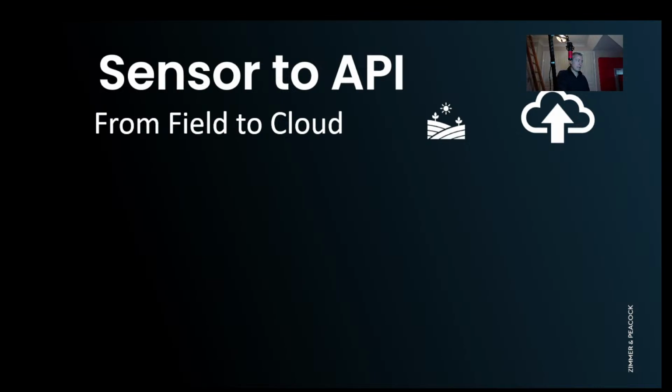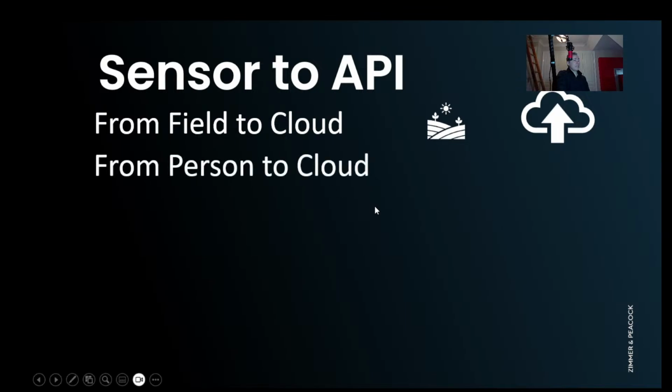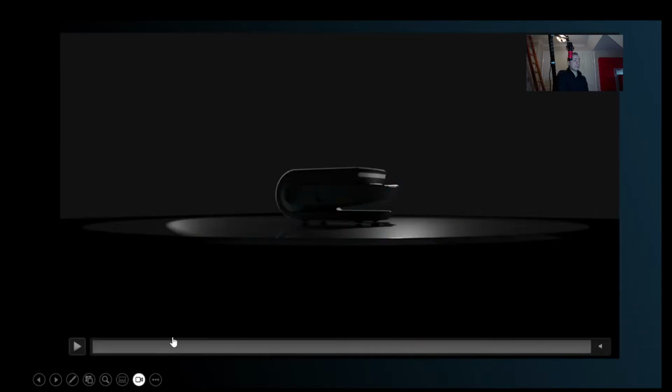What this really means, API in this context, is application programming interface. This is the way of making the modern world stick together. It's used a lot in financial services, when train timetables talk to each other. This is all using APIs. We're also very keen to get data from field to cloud, which could be environmental monitoring, getting the data up to the cloud, or person to cloud, which is very relevant to today's question about CGM, continuous glucose monitoring. Even if you're going to do that, I think there's got to be a cloud aspect to this. So this is what we will discuss a bit today.